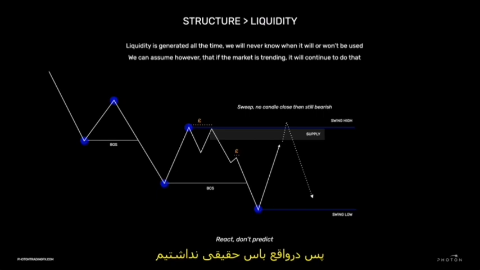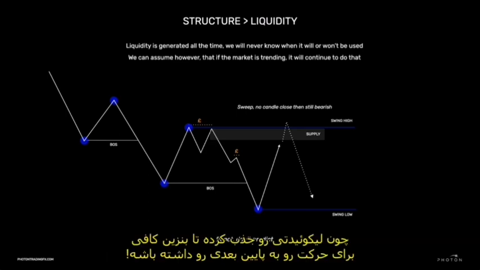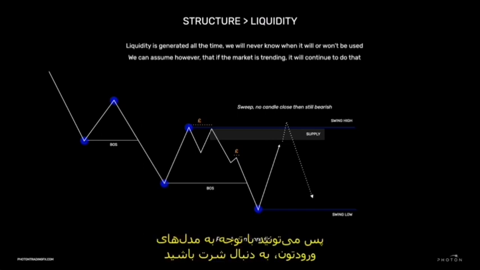So what this means is there was no true break of structure, right? If you're using type 1 mapping, it was just a grab of liquidity. And when this happens, this is a very high probability setup for price to now commence that next bearish leg, because it's grabbed that liquidity to fuel the next move to the downside. So then again, you can look for your entry models to get short.